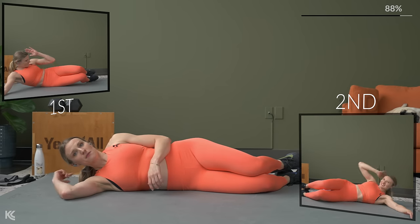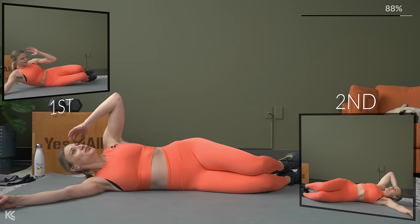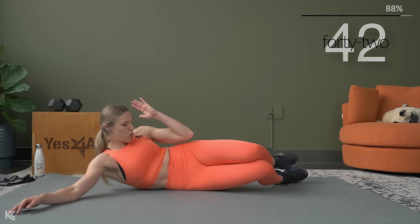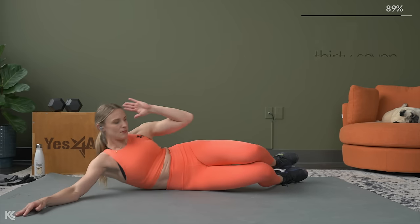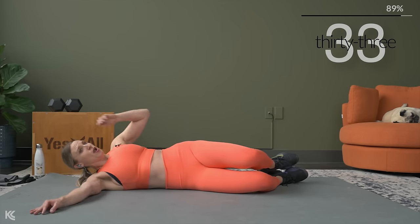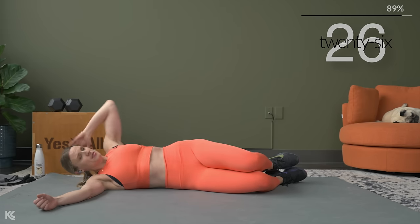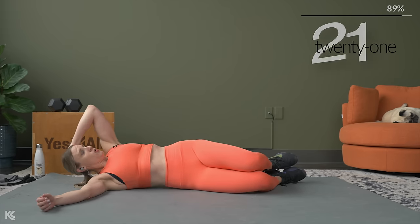Breathing. Did I mention this one was gonna be super sweaty? Because we got super sweaty too. Super fun, super sweaty, super sets. Here we go, side crunch. And crunch, good. So that arm is out, giving you a little bit of leverage here, but don't use the arm to try to get you up. Make sure you're thinking about minimizing the space here between your ribs and your hips as you crunch. Whew.